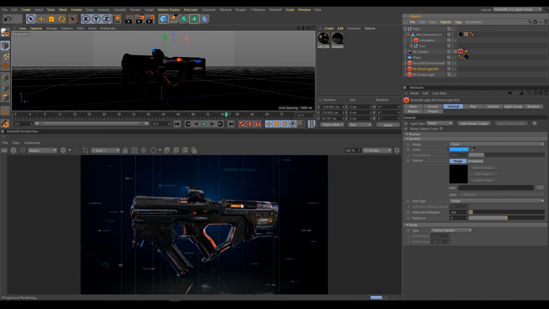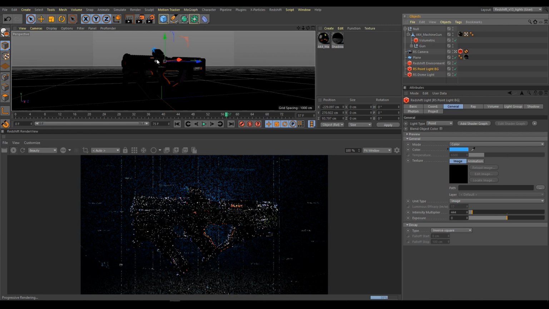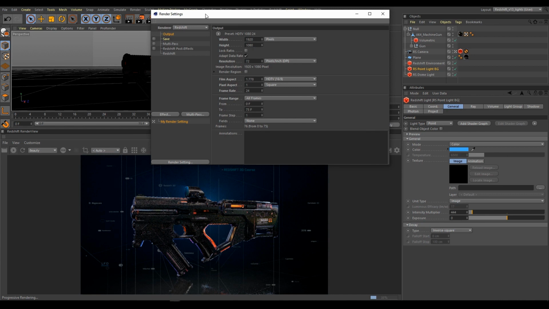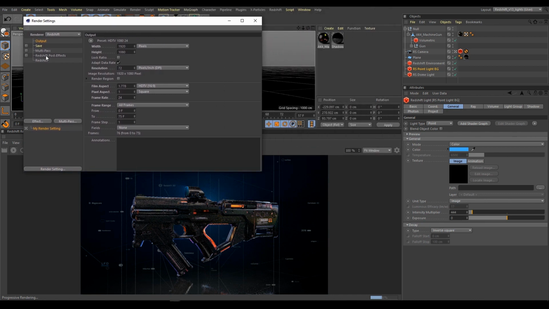And as the next step, for all self-illumination parts, I am using Redshift Post effects, which are very helpful to create another level of photographic effects, and I will show you all the details about post effects in a separate chapter later.